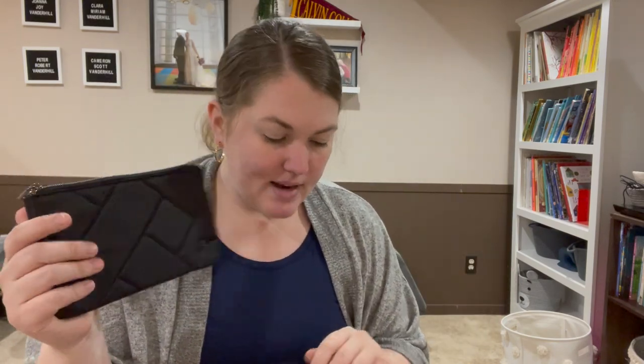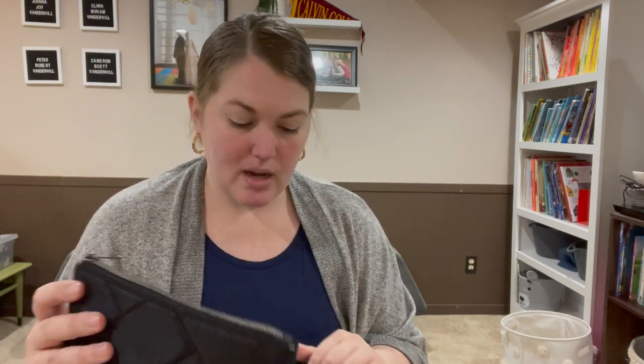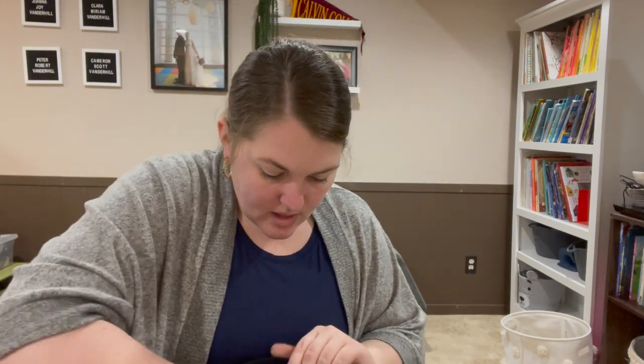So I haven't had a problem with it falling out. You can attach this to the clip here. But it's just been nice to have a spot for that stuff where it's enclosed. It doesn't fly around when I'm doing something else. I know where to look for it. So that's handy.